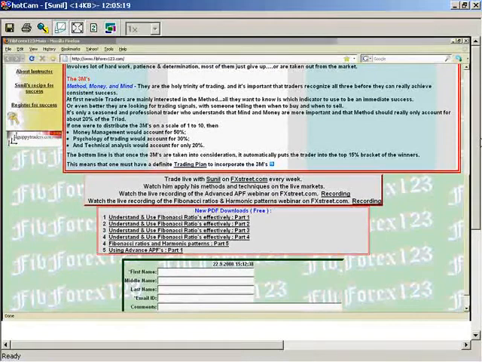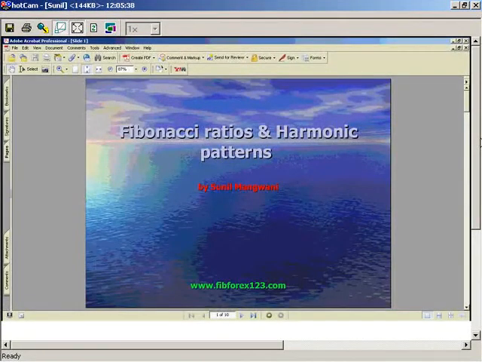I assume that everybody is familiar with Fibs because we've been conducting these sessions on every Monday for quite some time, and I'm going to go over the harmonic patterns. Let me briefly go over the PDF of the harmonic pattern, and we will come down to a live market situation where we will analyze the trades based on these concepts. My point has always been that only if a technique, a system, a strategy is effective, then you would spend your time on it. If it's not going to be effective, then you're not going to waste your time looking at something.